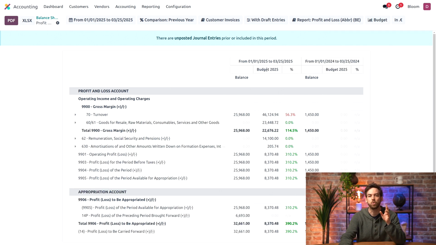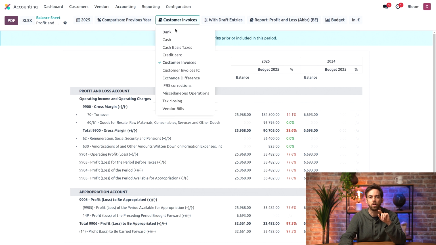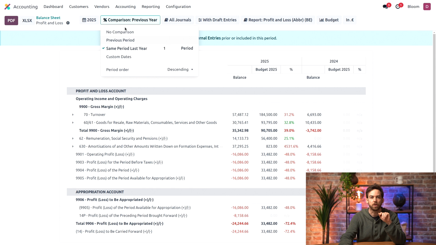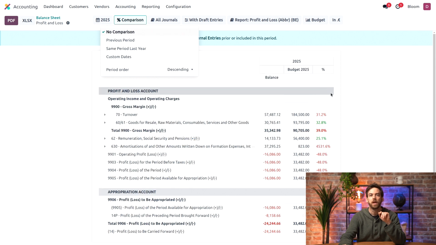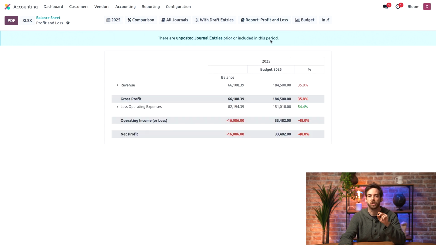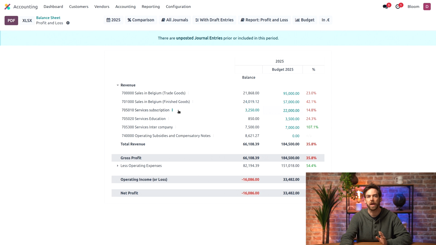As you can see, a new column with the budget name has been added next to the balance information. We're going to set our calendar to this year. We'll eliminate the journal and comparisons for now. And let's use the generic profit and loss report. So when we created the budget, we assigned amounts to each individual account that we wanted to analyze in this report. Then a percentage column to the right of the budget column displays the current status.